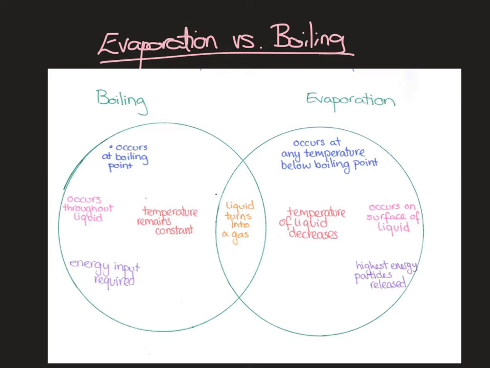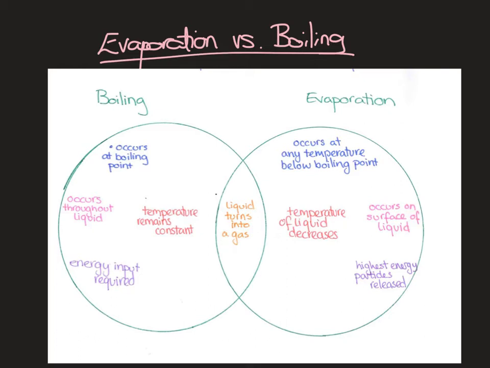If we look at other bits, if you're going to boil something, you have to put energy into that system. The pan was only boiling because the hob was on, whereas with evaporation, you don't have to add energy into the system. You can just leave it on a windowsill. It takes quite a while, but you can. But it's only the particles with the highest energy that are released, and we'll be talking about that in more detail over the next bits of the tutorial.